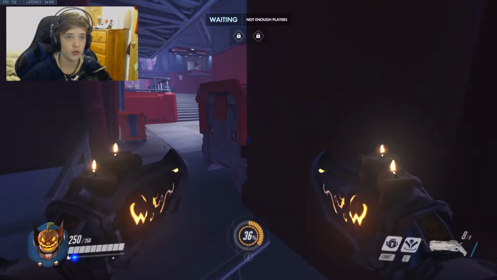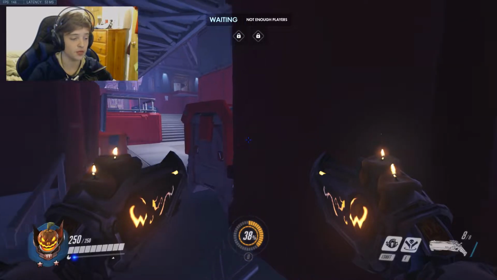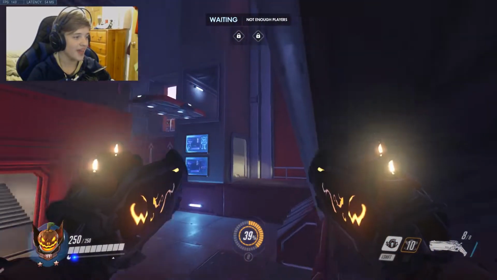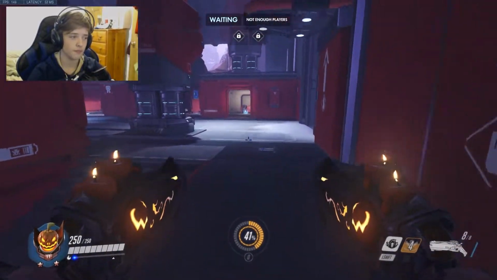Like, you know the part in King's Row that you go underneath and around to the C point? You can do that with Reaper. You just jump off and you have to spam click a bunch. It might not work for you, so be careful. You can do back two! Look how easy that is! Wow, you just gotta spam click a lot. If you don't spam click, you're probably gonna die. So, good luck with that.